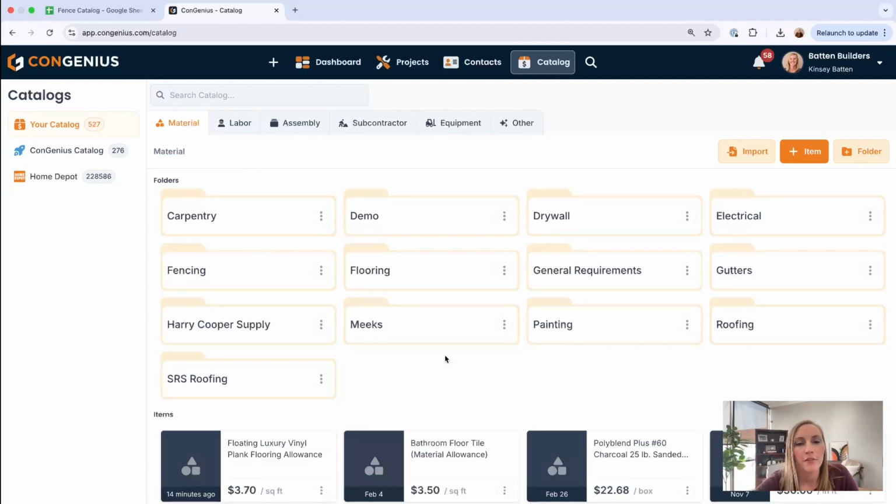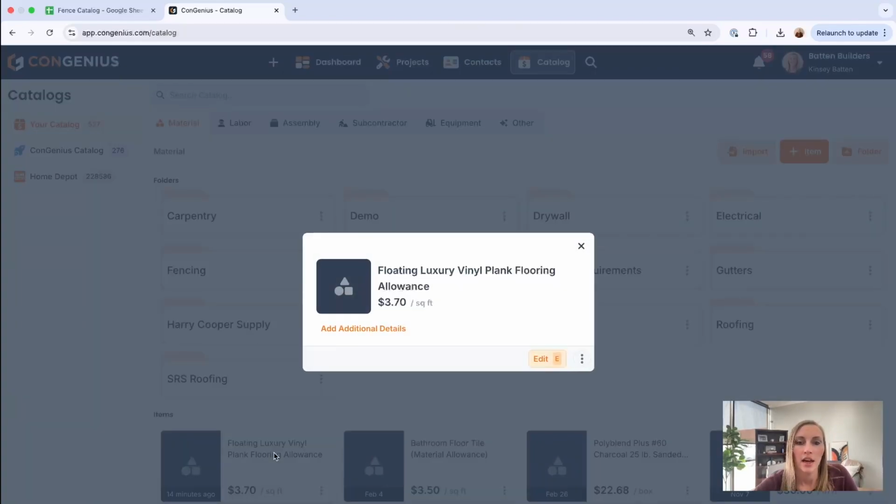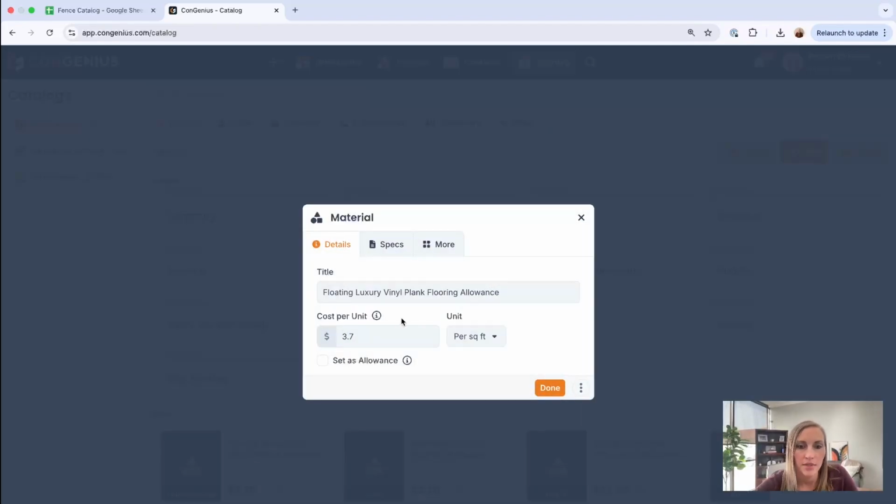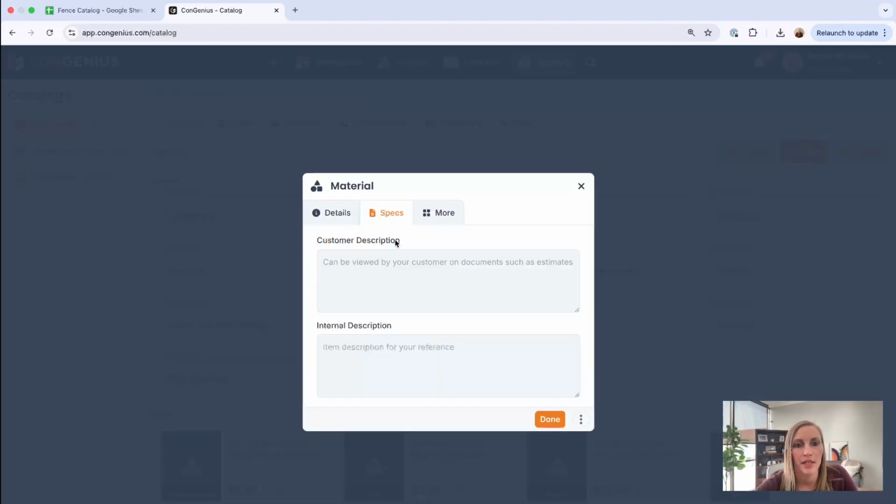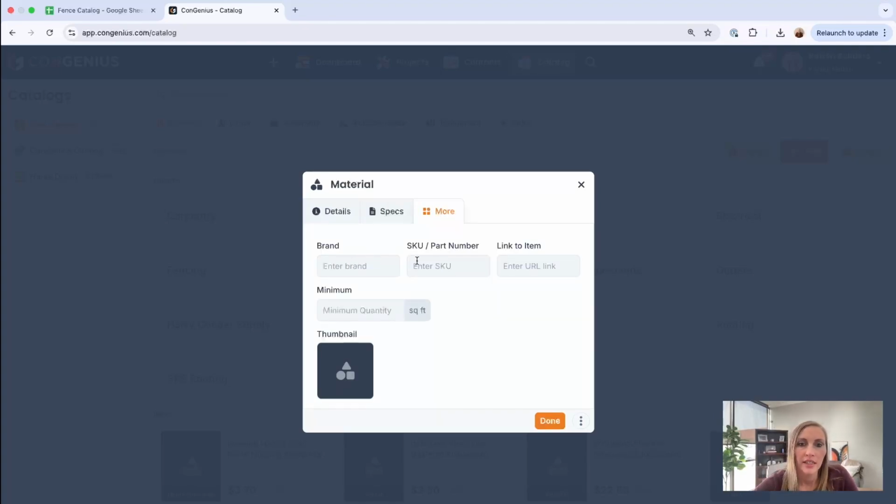If there are other fields or details that you want to have on an item, I'll show you really quickly some of the fields that we already have in items. Obviously item title, cost per unit, unit of measurement, and a customer description and internal description can be added. In the More tab, you'll find brand and SKU.